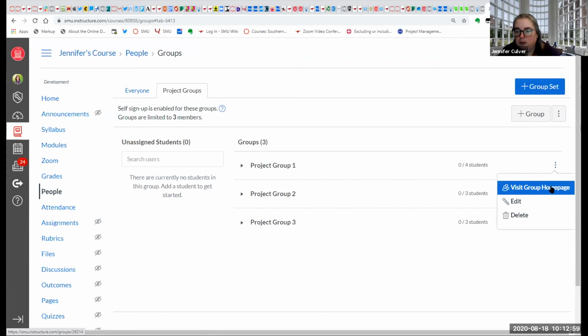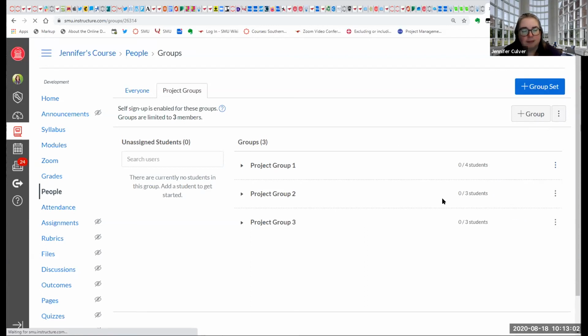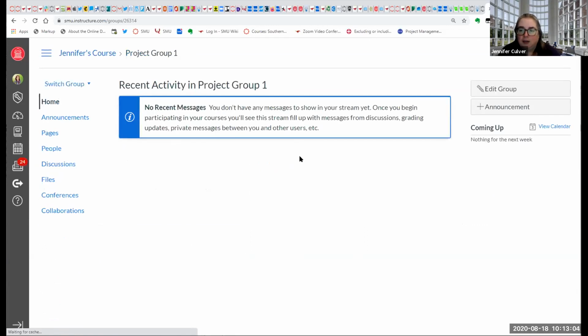But here's that group's homepage. And so this is where our students will come, and this is their homepage. And this is the page that's dedicated to their group and to their group work. And I'm still seeing it as an instructor, but as a student, it looks very, very similar. Here's where, as an instructor, I can shift from one group to another, so I can check on all of my groups. And so I've just shifted to group 2.